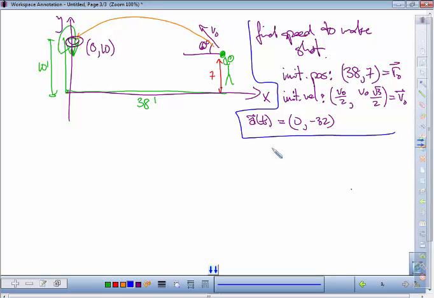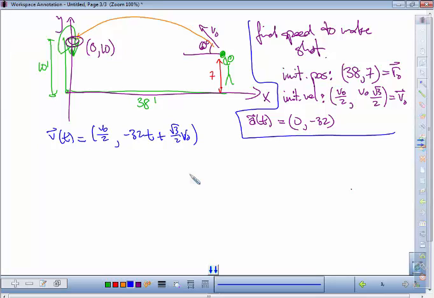Since we really only care about the position, we'll go ahead and integrate. I was going to ignore the integrals, but let's just go through the process. Given your acceleration vector, you can find your velocity vector by taking the antiderivative. And remember, the constant to come out of that antiderivative is just your initial velocity. So I have v naught over 2 and negative 32t plus square root of 3 over 2 v naught. That's your velocity.